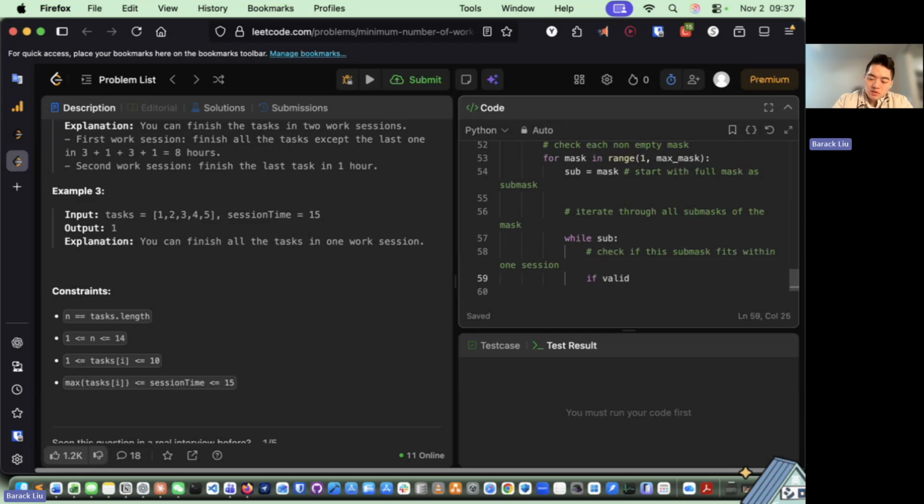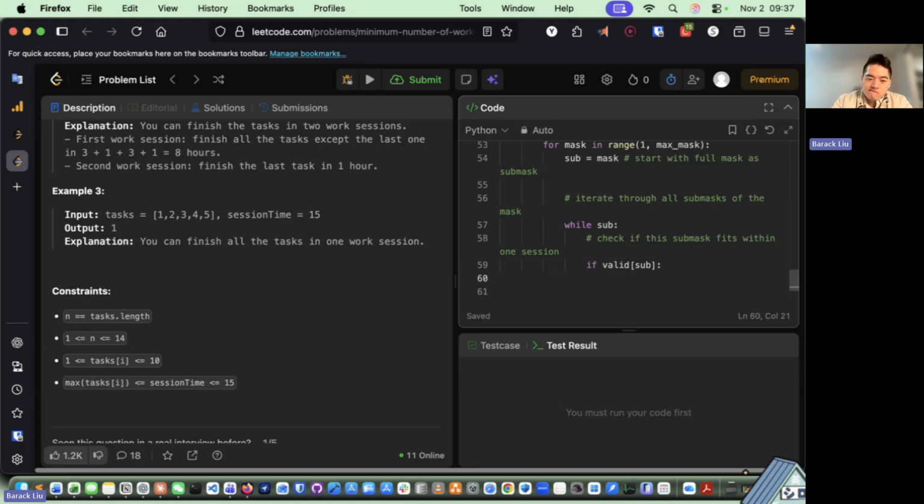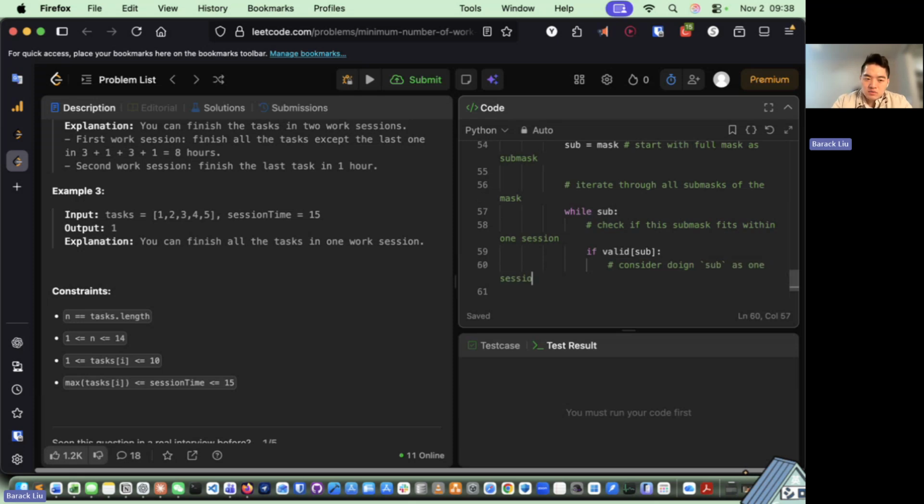So within one session, then what do we need to do? Then we need to consider doing the submask as one session. Make sense?